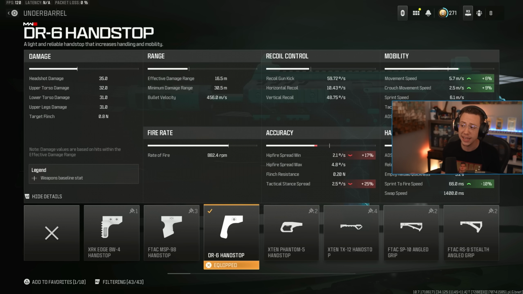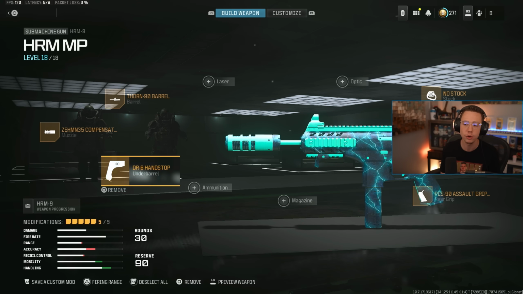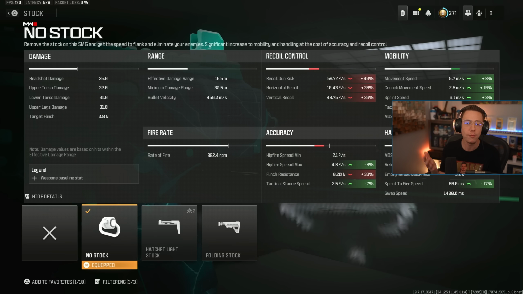I do go for the DR6 hand stop, solid mobility all across the board. If you wanted to use something like angled though, that'd be a really good option too, just for some control with very minimal cons there. Assault rear grip, I do want some control on here for sure, so that'll help out even more. And then I go no stock, all in on mobility here.